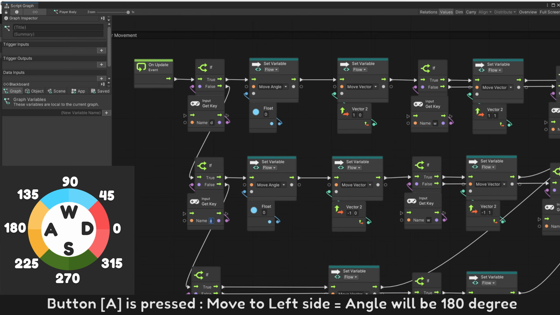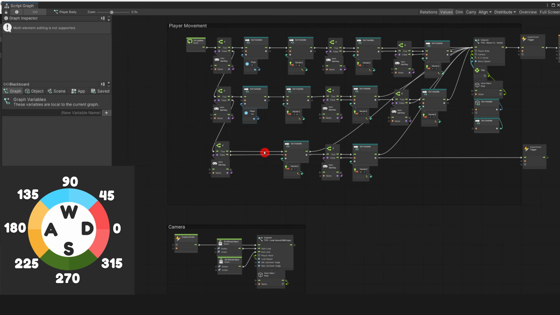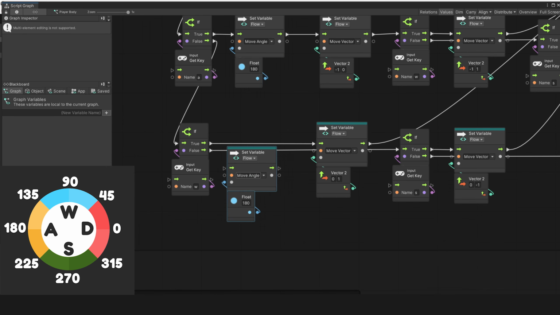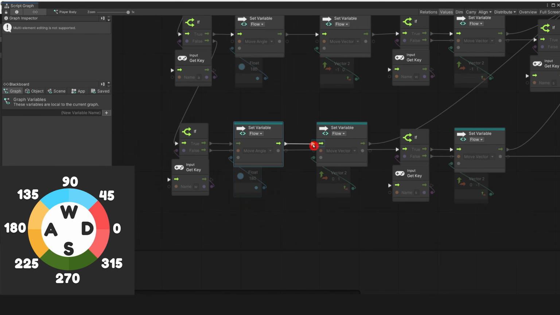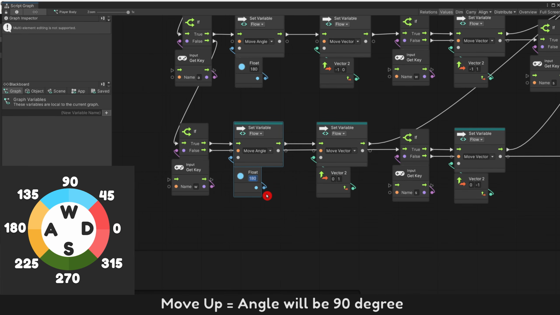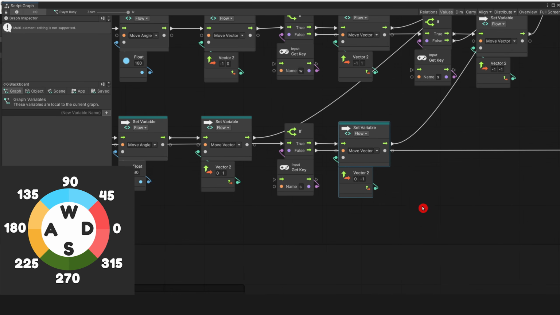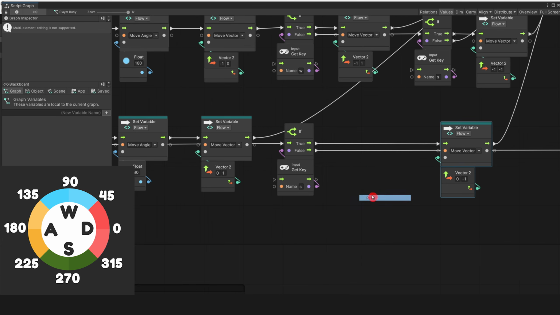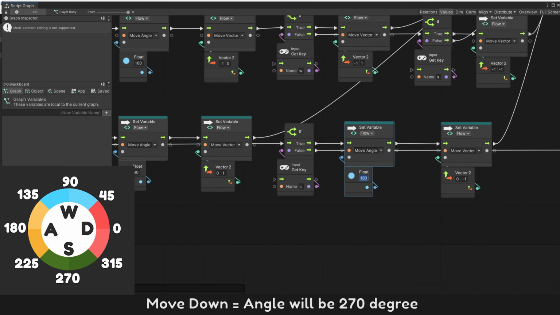Button A is pressed, move to left side, angle will be 180 degree. Move up, angle will be 90 degree. Move down, angle will be 270 degree.